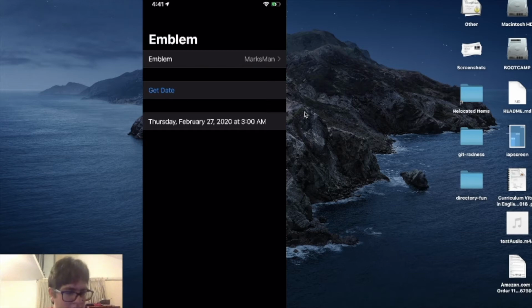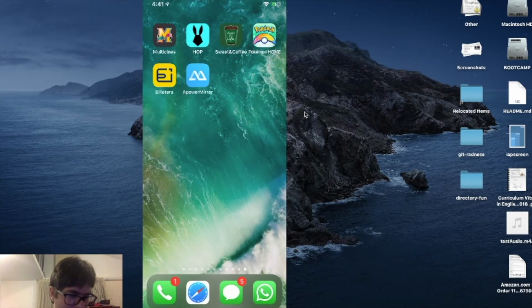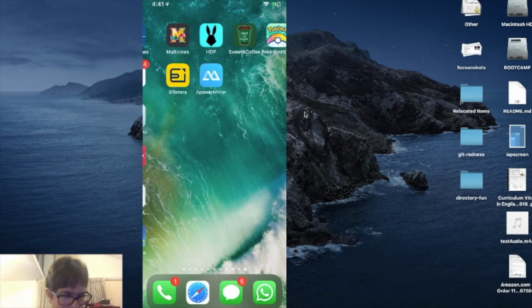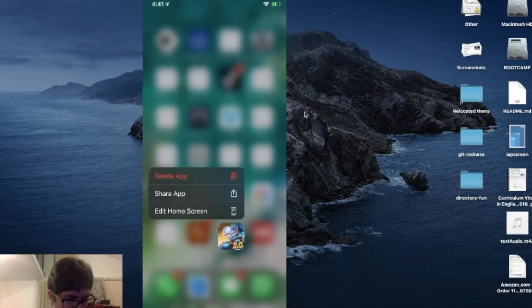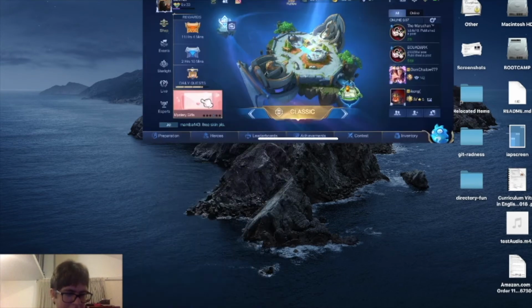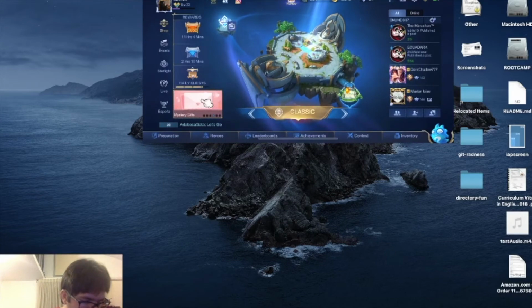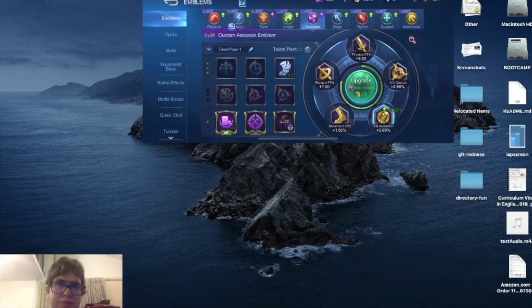Okay, so just let me give you a little bit of background. Where did I get this emblem idea? I got it from this game. As you can see here is the Mobile Legends game. And I can go here to the preparation, and here are my emblems, right?